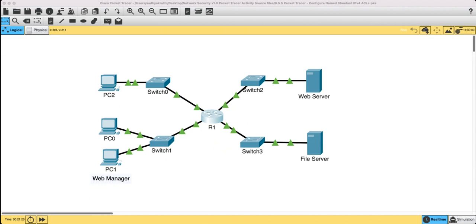So the 0/1 interface is used for this outgoing interface, right?